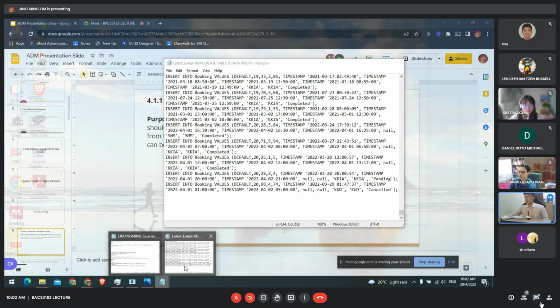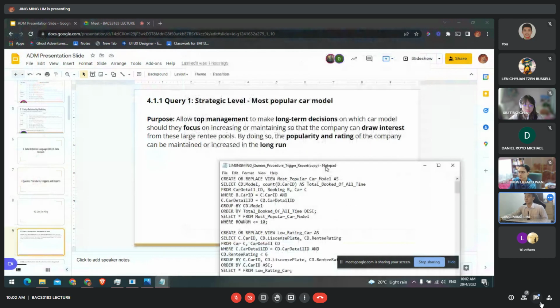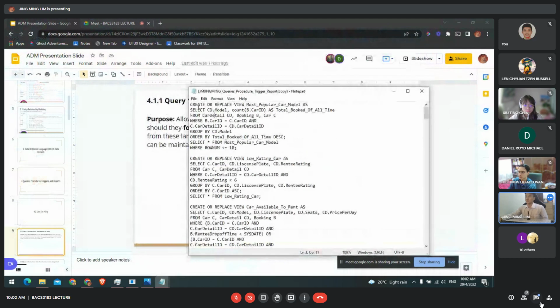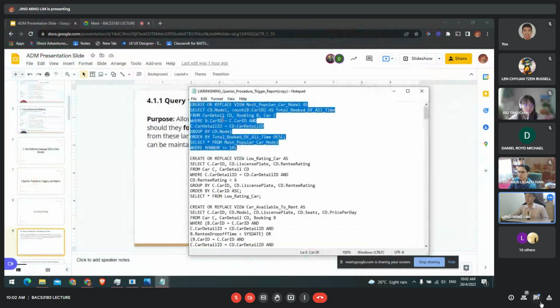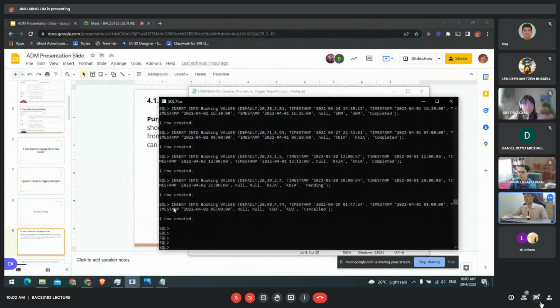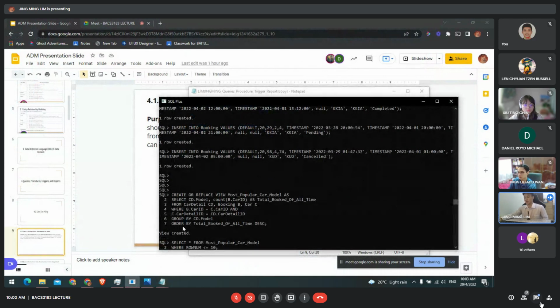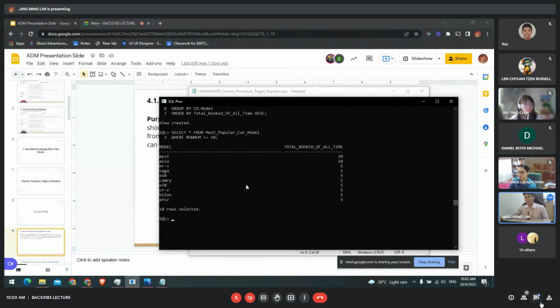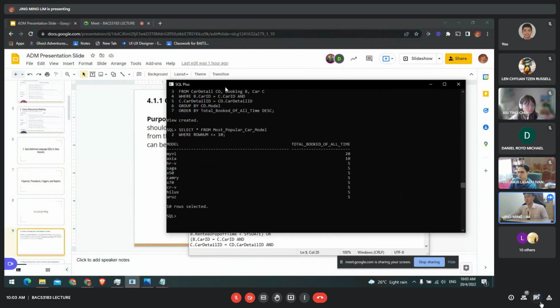So I'm going to take the first query, which is this one. So I copy it, put it in, so it says that the view is created. The query shows what are the most popular car models of all time.